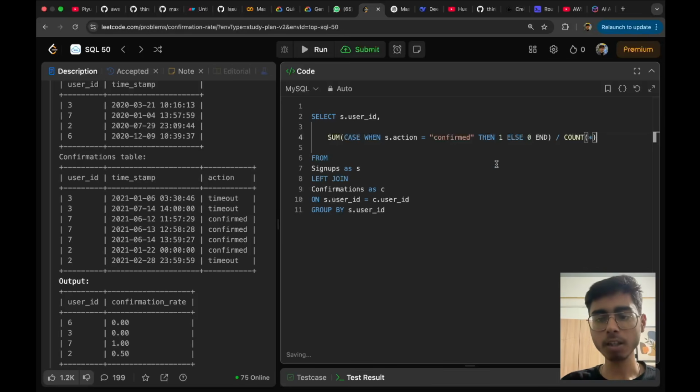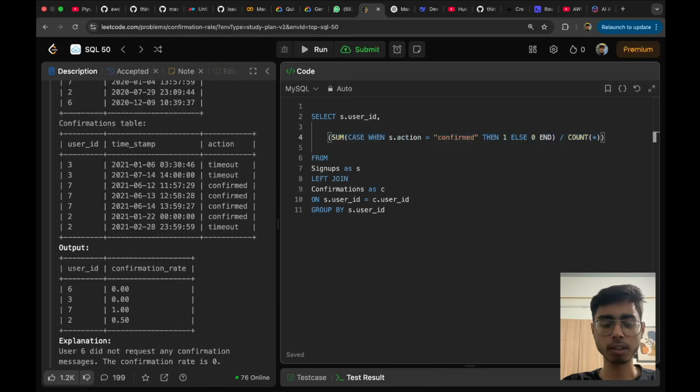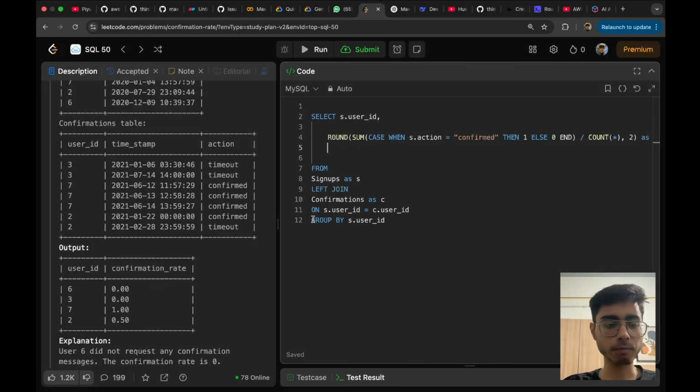So this gives me the ratio, the value, and then I need to round this up to 2 decimal places, and then the column name will be confirmation_rate, and then I'll order my table by this confirmation rate, and this should work.